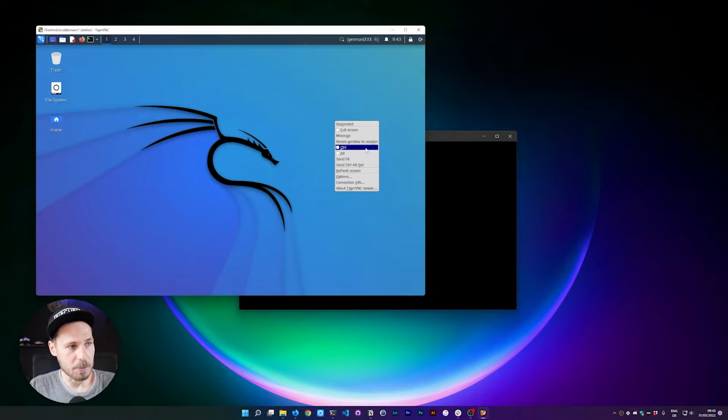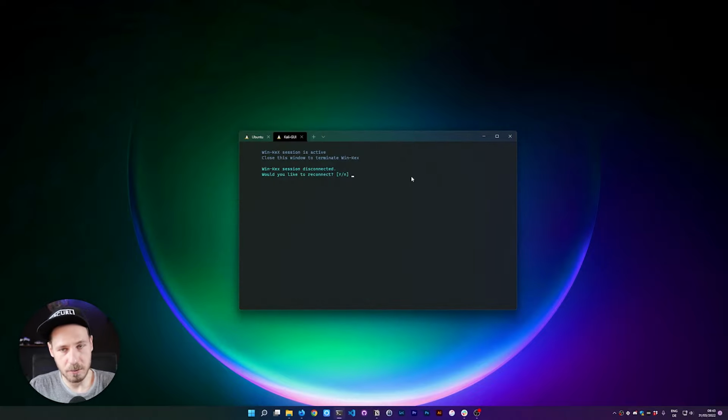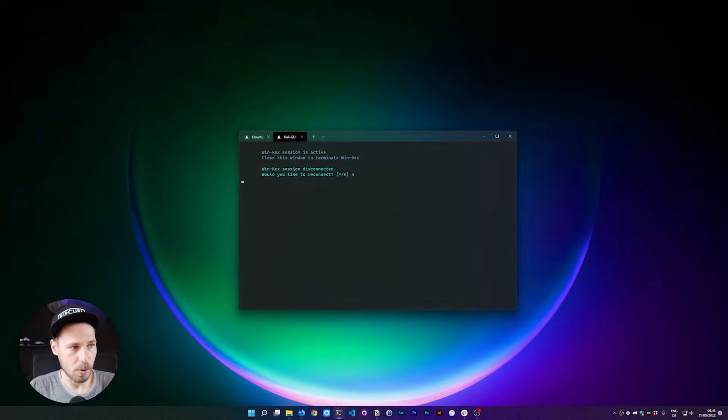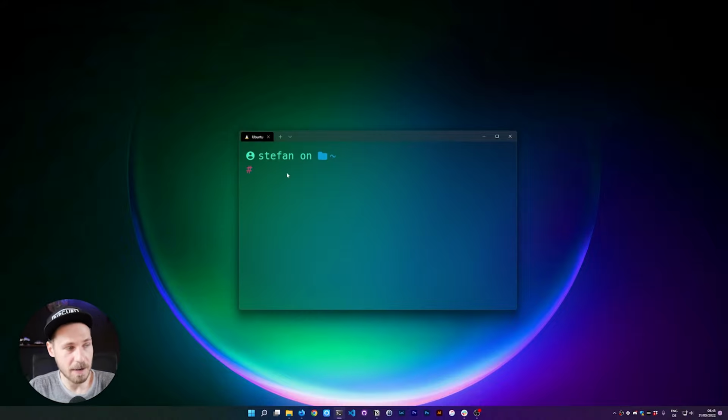You have a couple of other options here, but if you click on disconnect, this will close the window. Then it will ask you, do you want to reconnect? If you press Y, it will just reopen that. So you could just close it in the background, and the session is still active. If I press Y now, then it should open up immediately. If I press F8 once more and disconnect again, and then I press no, then it's actually going to shut down the machine, and it's closing the tab.